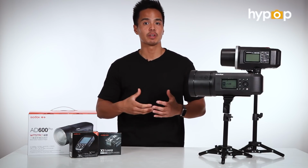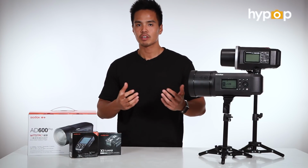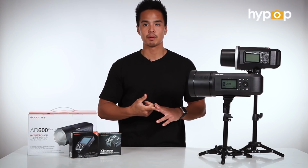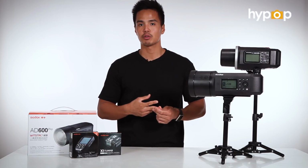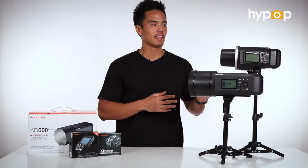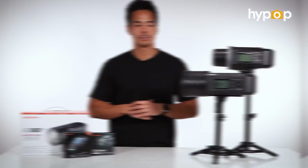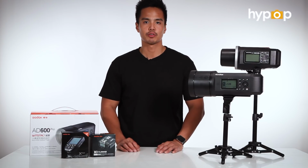So apart from that, in short, the AD600 Pro is a really great upgrade. However, the AD600 original definitely suits most photographers' needs. So if you're not needing the improved color stability with the color stable mode on the AD600 Pro, as well as an improved recycle time or a modeling lamp, the AD600 original definitely should suit most photographers. So that was a quick unboxing and overview of the brand new Godox AD600 Pro.